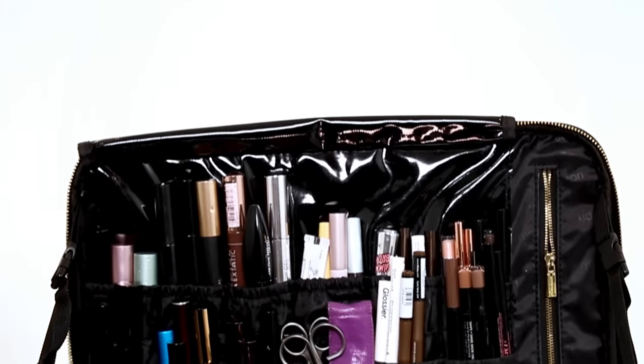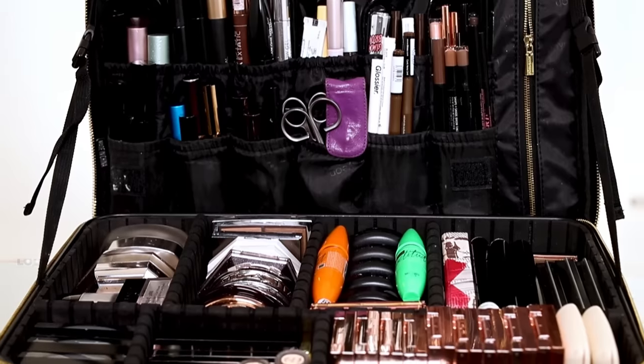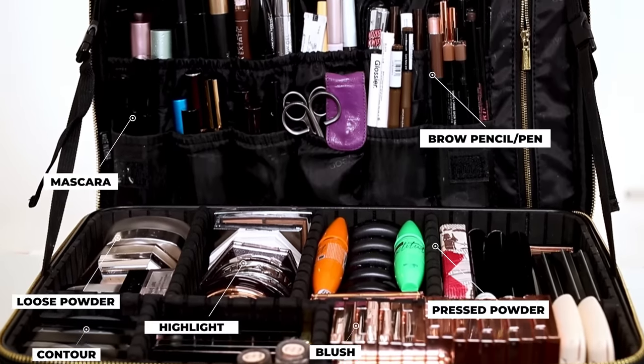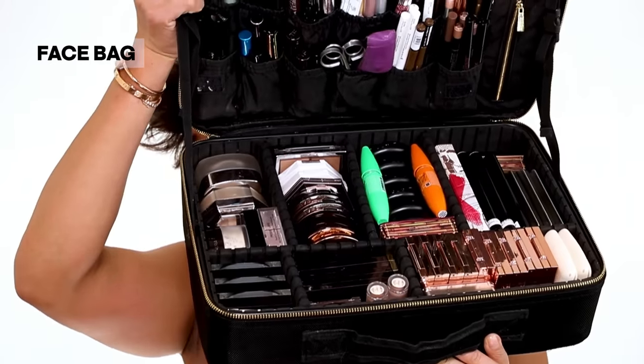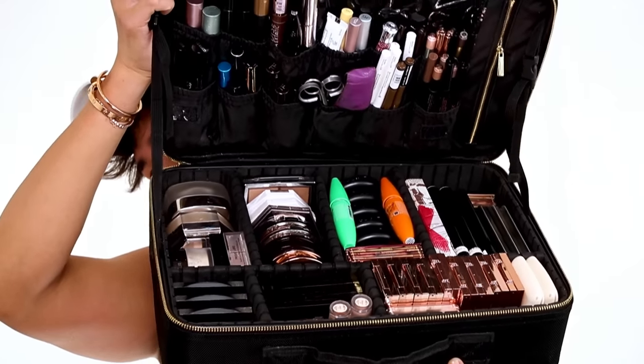Let's go into the next bag. In this bag I have my favorite Patrick Ta Beauty products, of course. I have my contours — cream contours, face powders, blushes, cream and powder highlight, and some face powders. On top I have my eyebrow pencils, mascaras, brow gels, scissors, and glues. I'm going to walk you guys through some of my favorites. This is probably one of my favorite contour products — it is the Shade and Illuminate in number five. I love my cream and powder blushes; honestly each color is a must-have in my makeup kit.